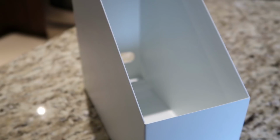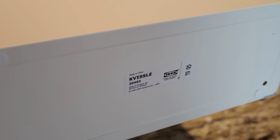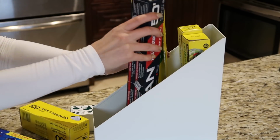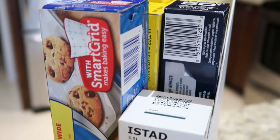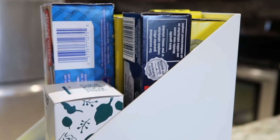I got these magazine holders at Ikea, but you can also find them anywhere. But I think these are perfect for organizing underneath your sink because they help save space by storing things vertically. It's super easy just to pop in all the boxes that you need. Everything is so accessible because of the large opening, and you can also use this for different things like garbage bags, cleaning supplies, extra things that you need to keep away.